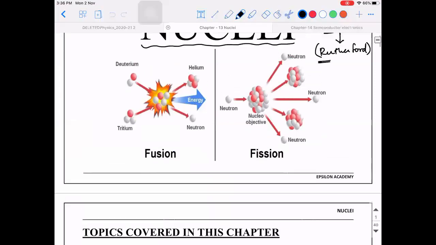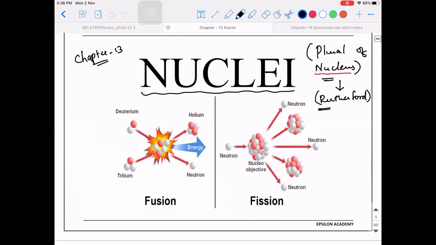So when Rutherford's experiment was happening, it was observed that the whole of the atom's mass was concentrated in the center, and the center consisted of positive charges. So at that point of time, when he coined the term nucleus, what did people think? The nucleus was completely of positive charge.